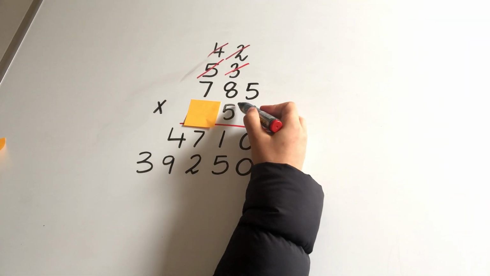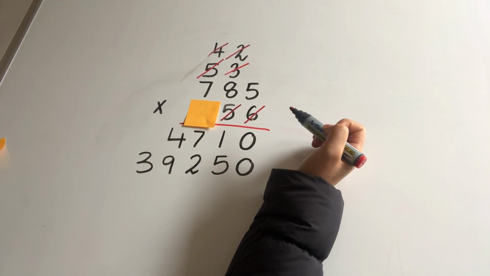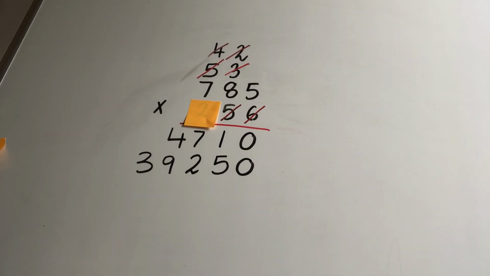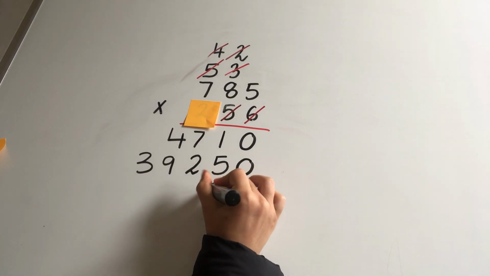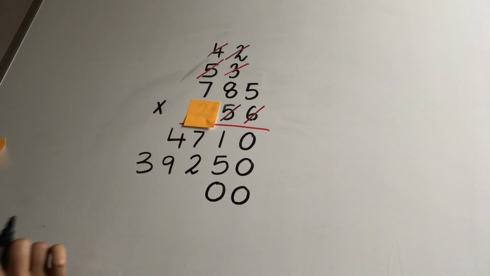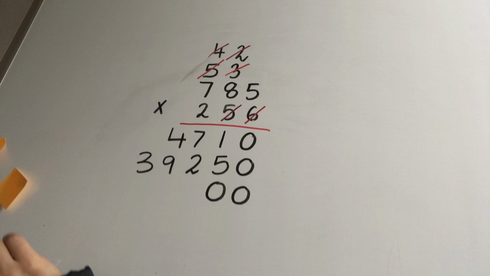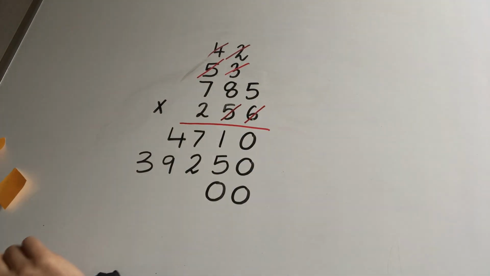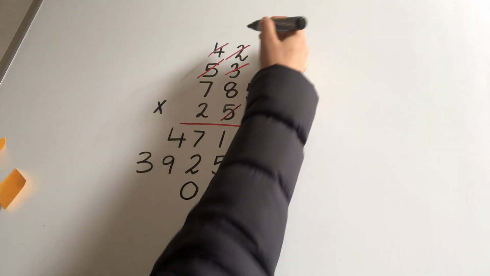I'm now going to cross out the 5 because we've multiplied all the top number by our tens digit, and think about what do we need to add here. That's right, we must add our 2 zeros to represent that we're now multiplying by our hundreds number. So this represents 2 hundreds. So 2 groups of 5 is 10. So we rename 0 ones, carry our 10.